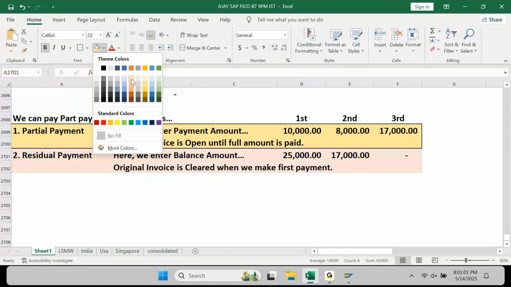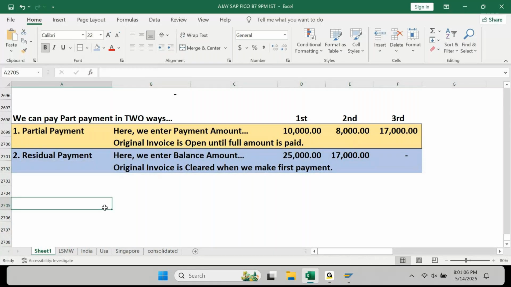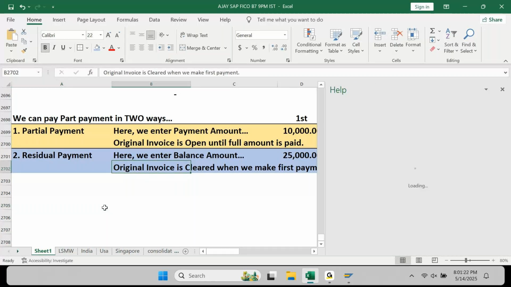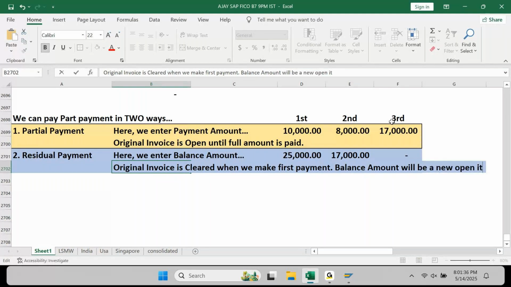When you make partial payment, you will find the original invoice is open. When you make residual payment, the original invoice is cleared, and the remaining balance amount will be a new open item.